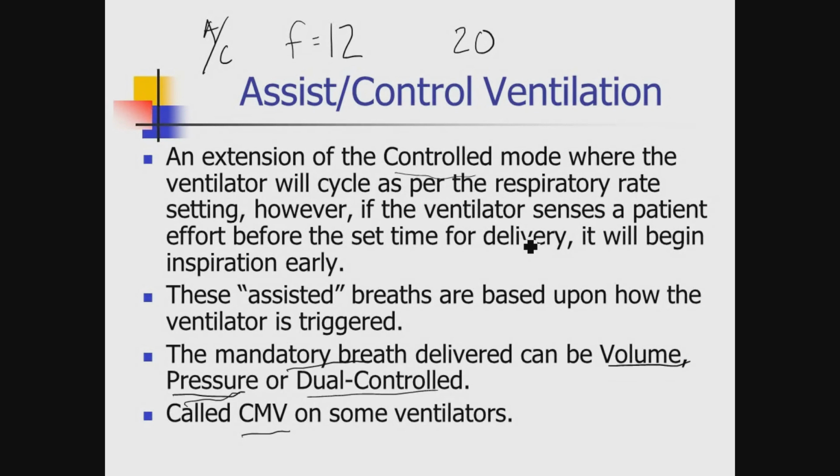So remember, a pressure-oriented breath or a volume-oriented breath, which one's better? It depends. They're both good and they're both bad. It depends upon the therapist knowing that too much pressure is a bad thing. Too little volume is a bad thing. Too big of volume is a bad thing. You've got to set your alarms appropriately.